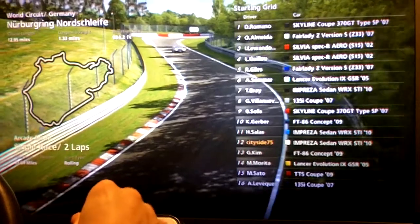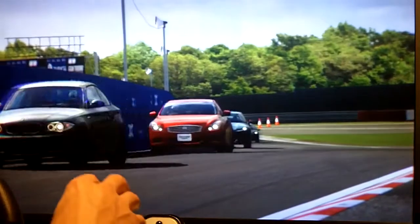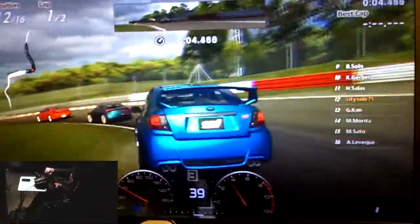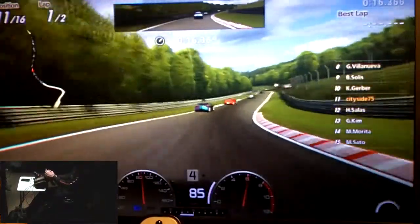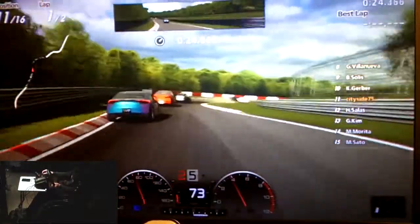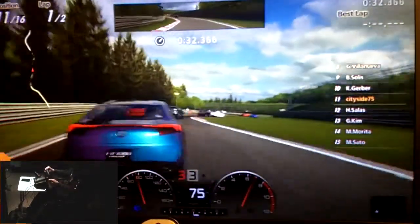Alright, here we go. The other settings I didn't show — I've basically got all the controller-assist features turned off. It's about as realistic as it can be in terms of settings; I've got it on professional level. To me the only way to play this game with this kind of setup is with realistic settings. It takes a little getting used to, but once you do it is exhilarating. That's the main reason I wanted to show this — I've been playing driving games since the beginning and always dreamt of the day something would feel real.